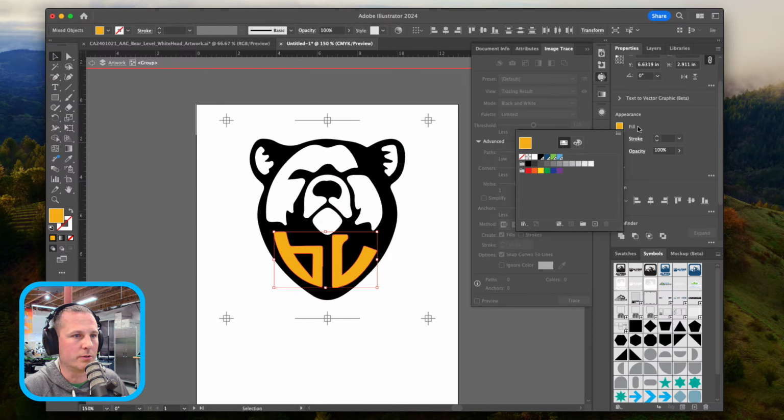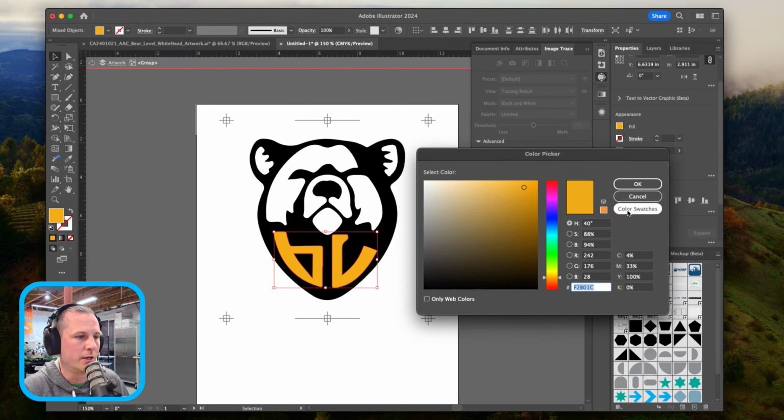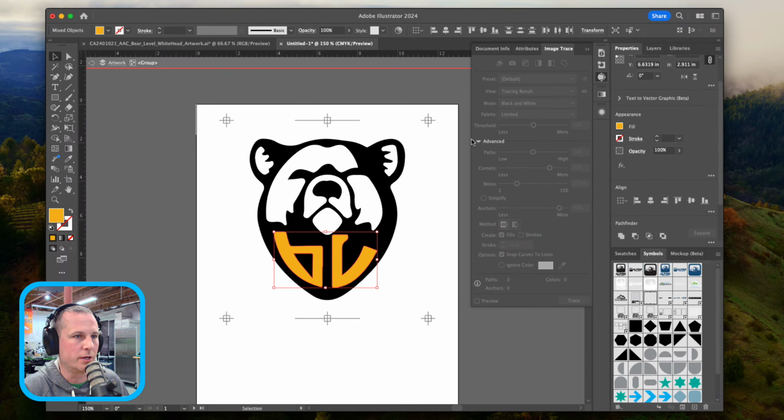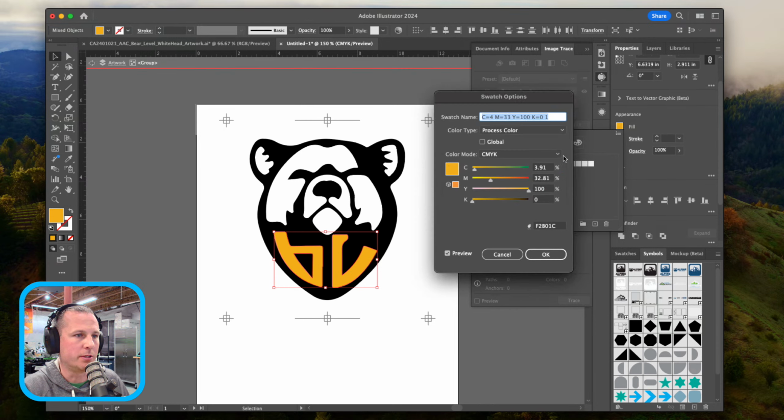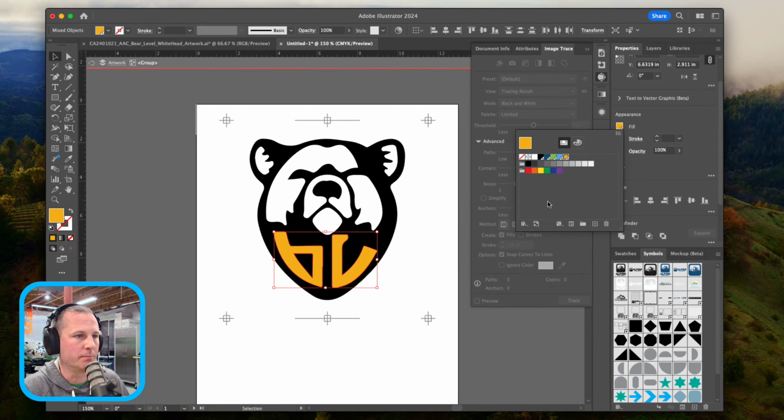So let's go ahead and do that with this one. So let's double click it. Oh, actually it's not on here. So it's over here in the color picker, but it's not showing up as a swatch over here. So the easy way to do that is just drag it in place. So now with my art selected, I'm going to double click that and change this to a spot color and click OK. And I don't really care what shade of color it is. It doesn't really matter. I could honestly print the film like this. All that matters is it's a spot color that's different from this spot color. So I've got that one.